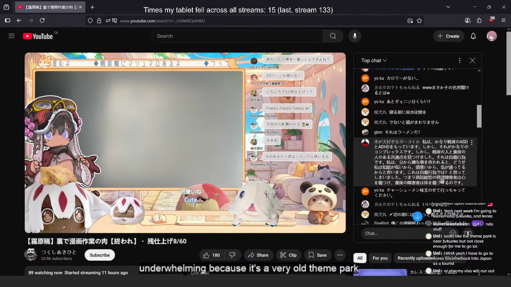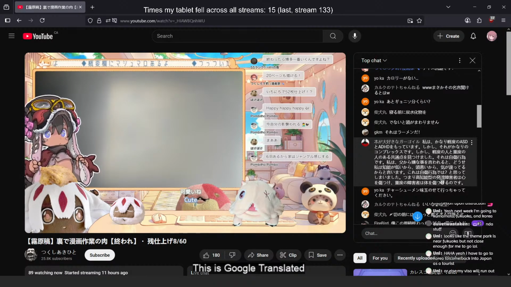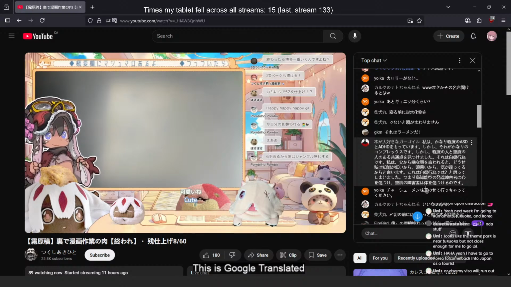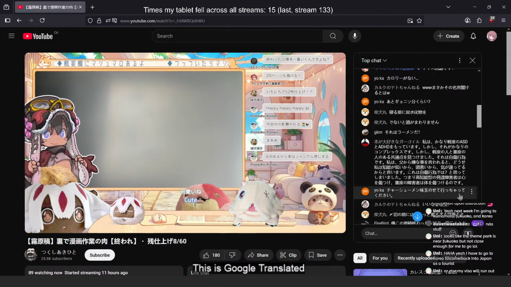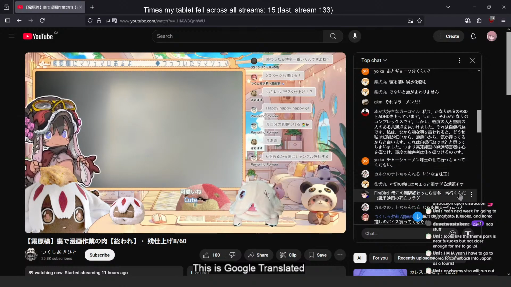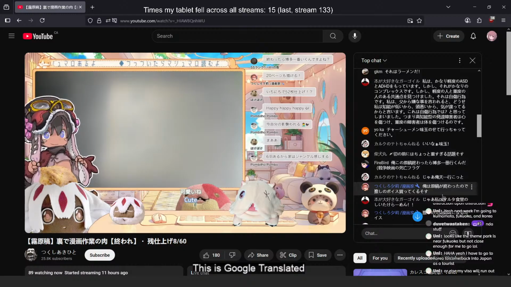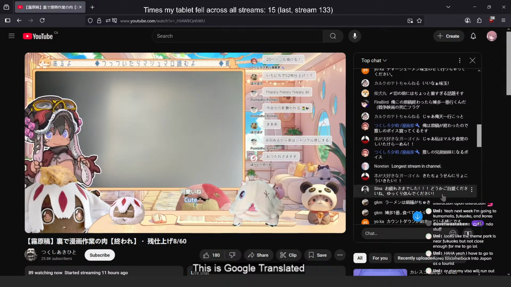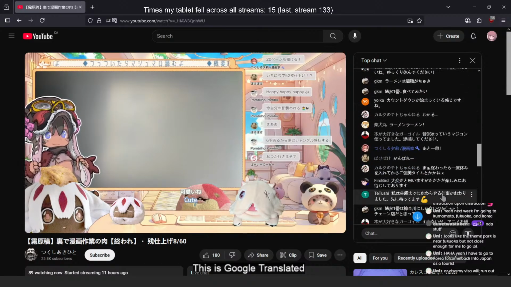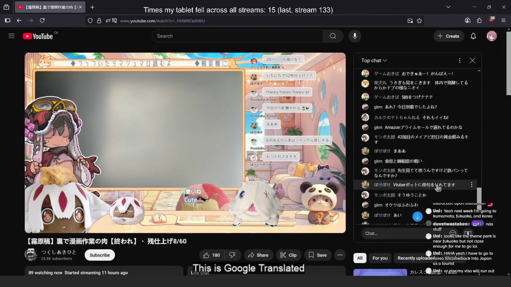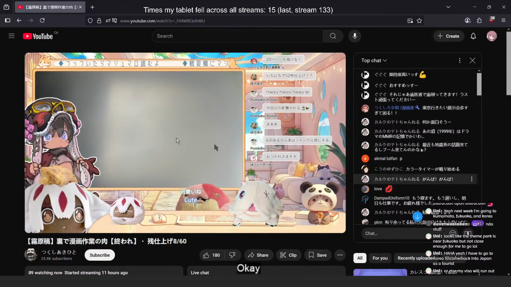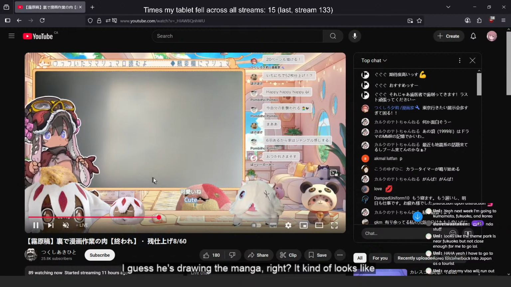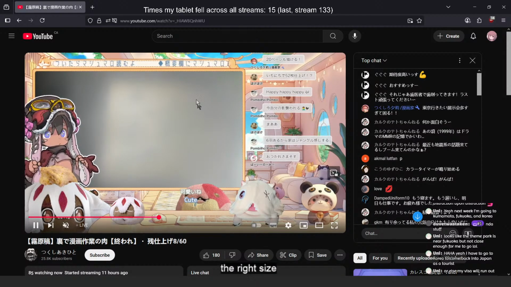Yeah, this is Google translated. Oh my. I guess he's drawing the manga, right? It kind of looks like the right size for the paper.